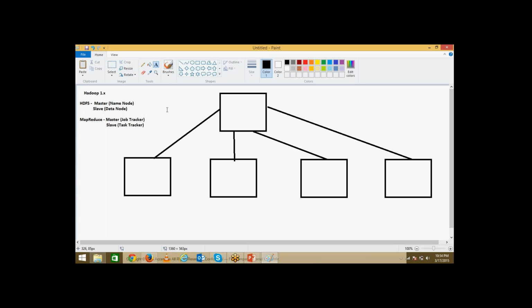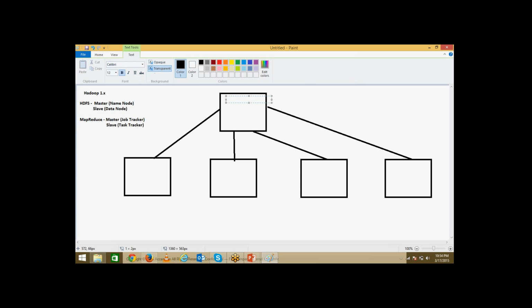As we already saw HDFS data storage and data retrieval through the NameNode, just assume we have the NameNode which holds the metadata information, and we will also have the master service, the JobTracker, running on the master system. In the same way, we'll have DataNode and TaskTracker running on the slave system.